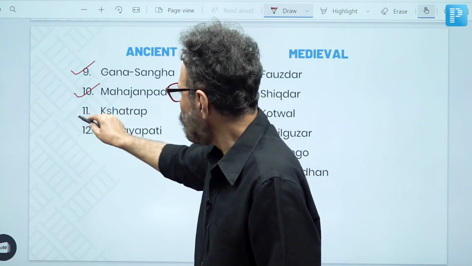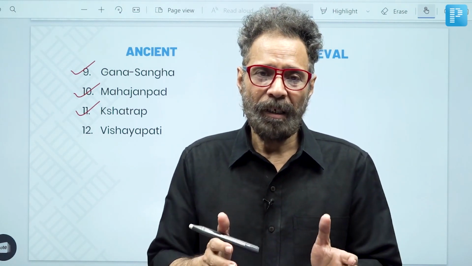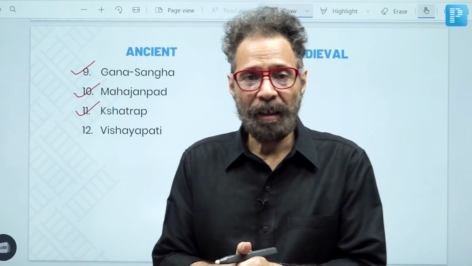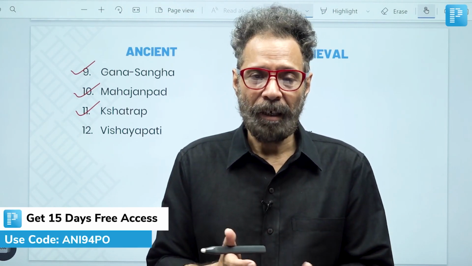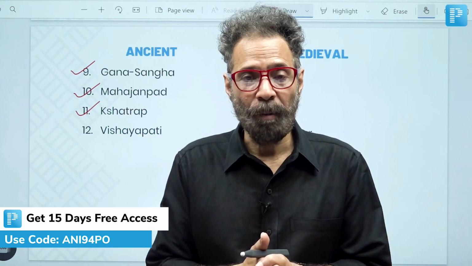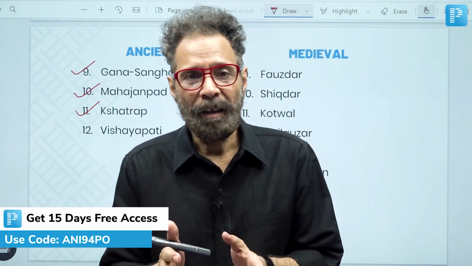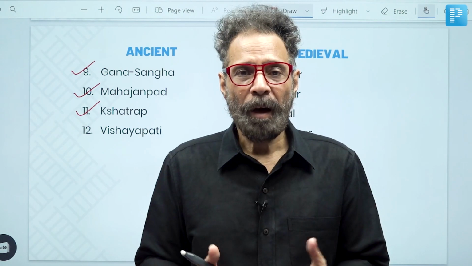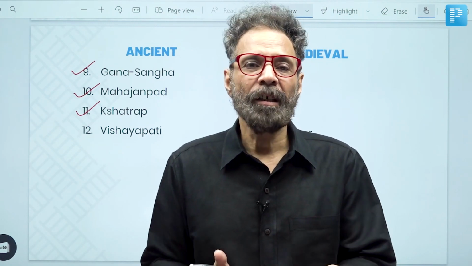Next is Chhatrap. Chhatrap, also known as Satrap, represented a provincial system under the foreign ruling groups that entered India in the post-Mauryan age, such as Indo-Greeks, such as Sakas, such as Kushanas, and Parthians or Pallavas. So post-Mauryan age is characterized by the entry of foreign ruling groups. They settled down in India and gave birth to a new political system. In fact, they became rulers in India in several parts, particularly northern part.